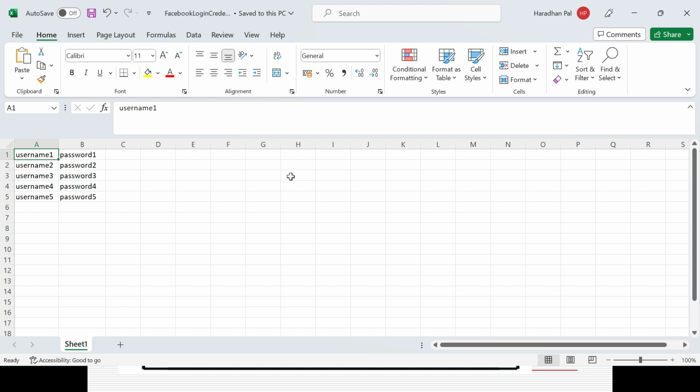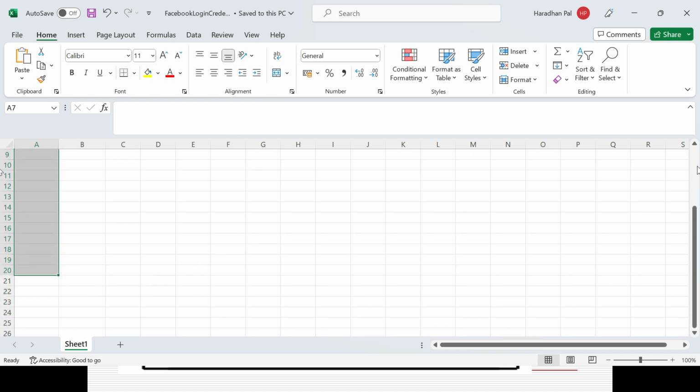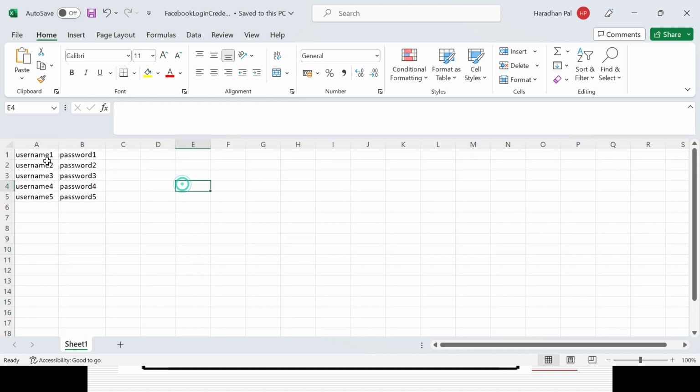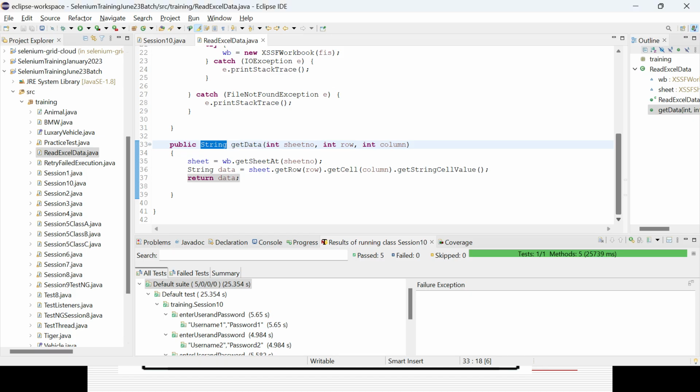Now the question will come: I already get the data, but am I examining all the row lines of a thousand rows? No. So for that I want to create a method that finds how many rows of data are available, and only those rows I'll validate. Wherever blank is there, I will not validate anything. Wherever row data is available, I will try to validate it. So that is the way I'll be creating a method for getting the row count, where valid data is there. So again I'll be creating a public method.